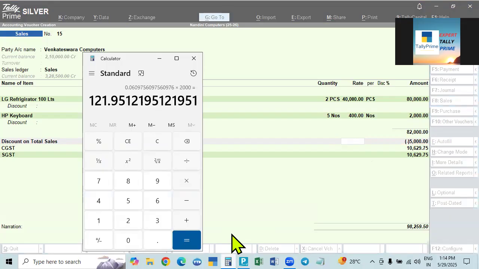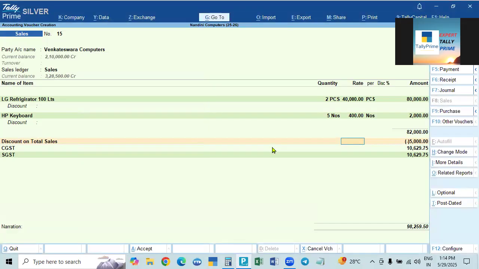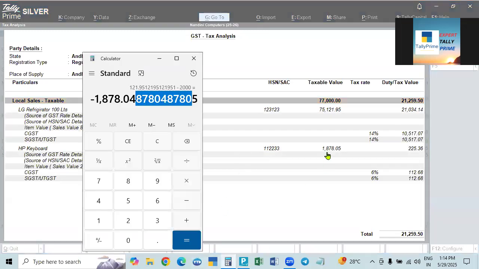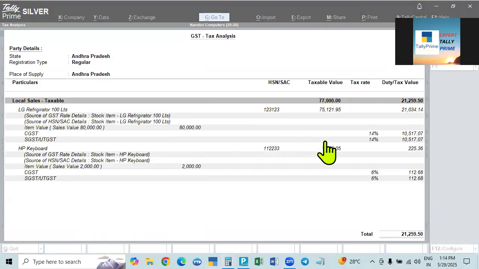What is the amount for 2,000? This is 121.95 minus 2,000. So what is the net taxable value? 1,878.05. You see here, that is the net amount.